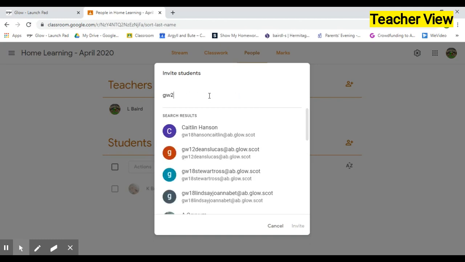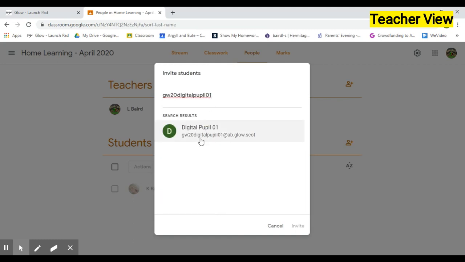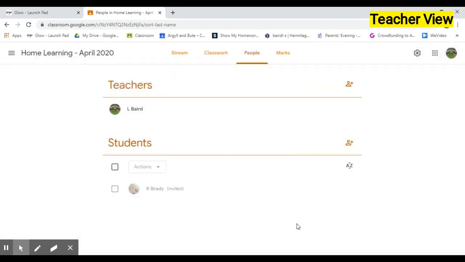So I can also put in the student's email address. And I've got this digital student set up, and I'm just going to click to invite that student. I'm now going to switch over to the pupil page so that you can see what it looks like from their point of view.